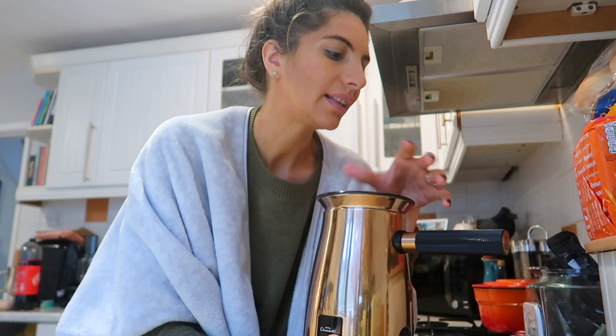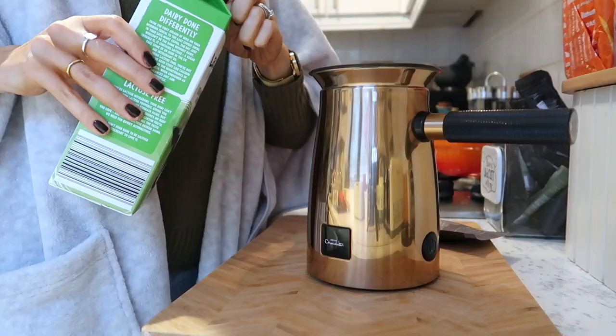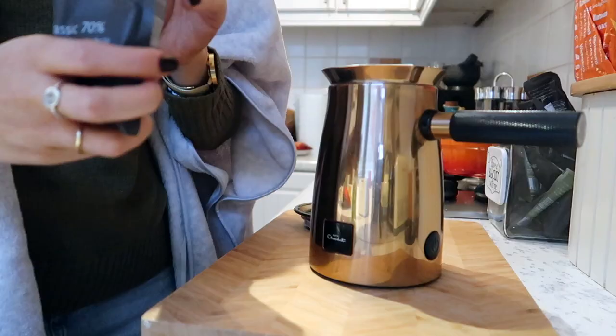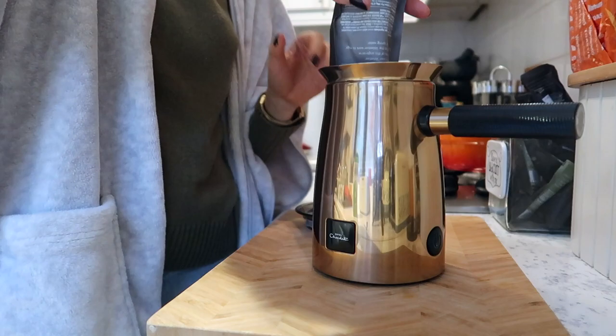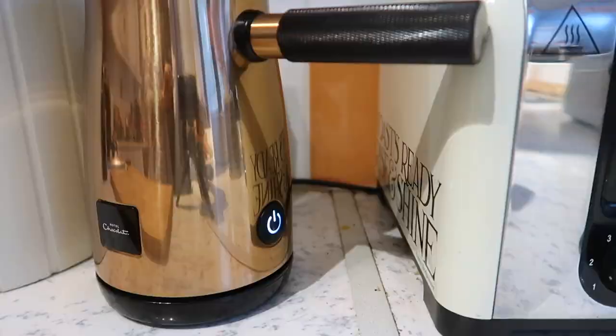The hot chocolate is 14 points, which is probably typical if you're used to scanning in Starbucks. You can get WW hot chocolate sachets that are more point-friendly. I'm going to have a classic today and make it in my velvetizer. You basically just add any kind of milk — almond, regular, semi-skimmed, skimmed — and then pop the real chocolate in. It's shredded real chocolate, no powder, no additives, just pure grade chocolate. It whips up velvety and soft. This will taste better with whole milk but I'm going to use semi-skimmed. Touch of a button and you have gorgeous velvety hot chocolate.